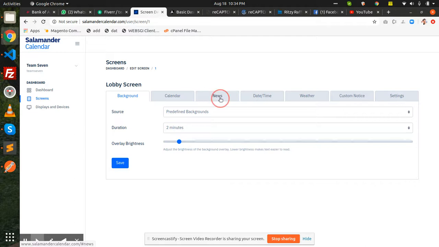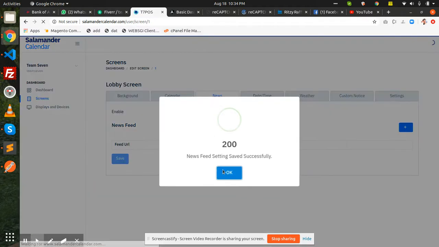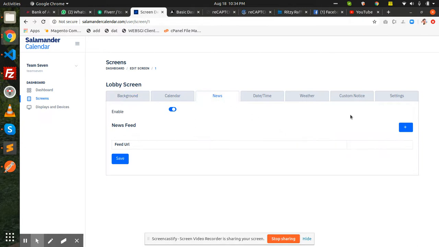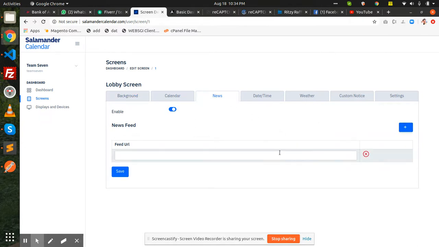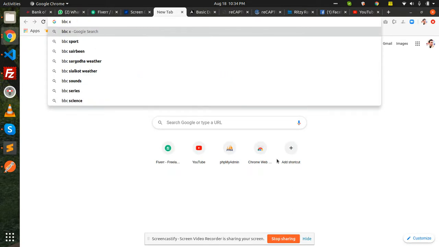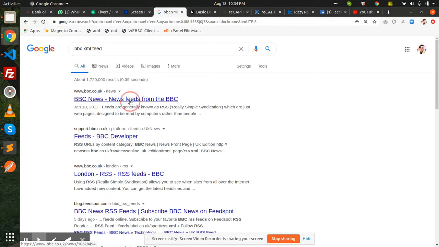And there are a lot of various other settings like the news feed. We can also start a news feed if we want to. Now for that, we would need to enter a URL, for example, BBC. Now the URL has to be fetched from BBC.